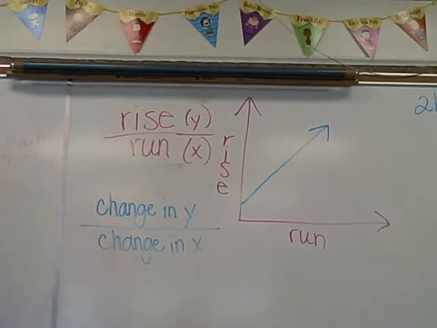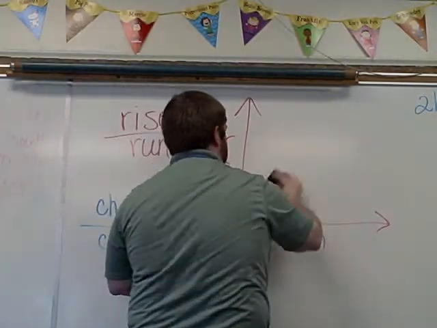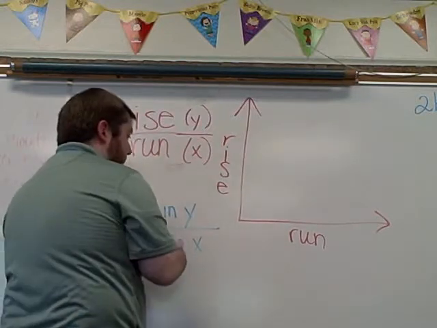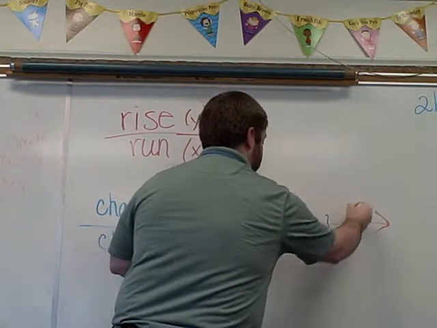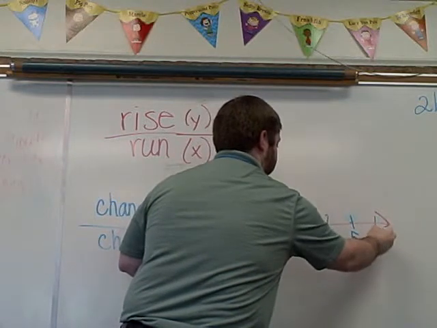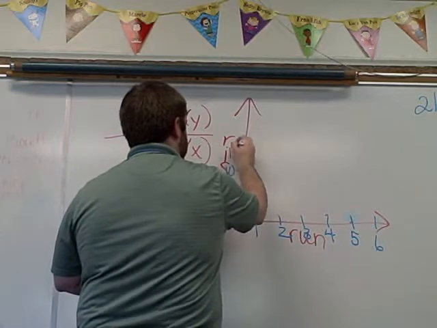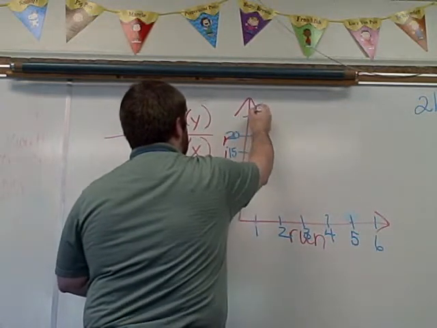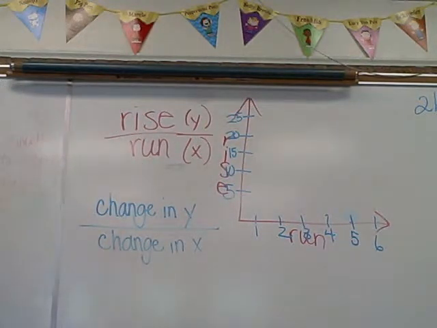Okay. Below that, I'm going to ask you to draw a very simple XY coordinate plane. Just do quadrant 1. Make it very simple. Doesn't need to look pretty or fun or anything like that. Make it very simple. We're going to count by 5s going up the rise, and by 1s going down the run.